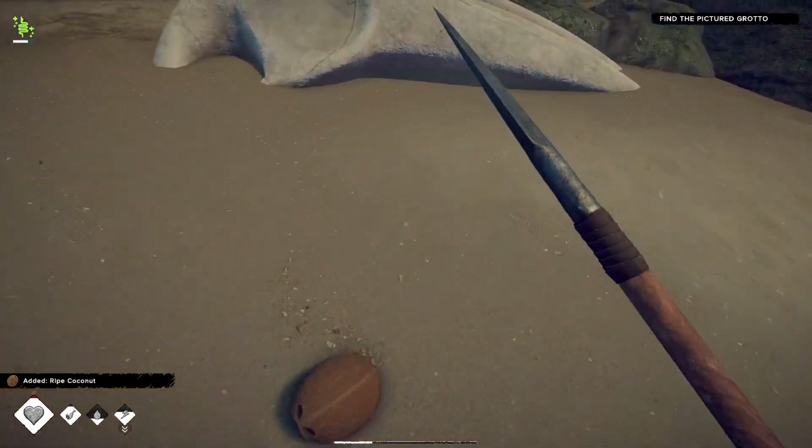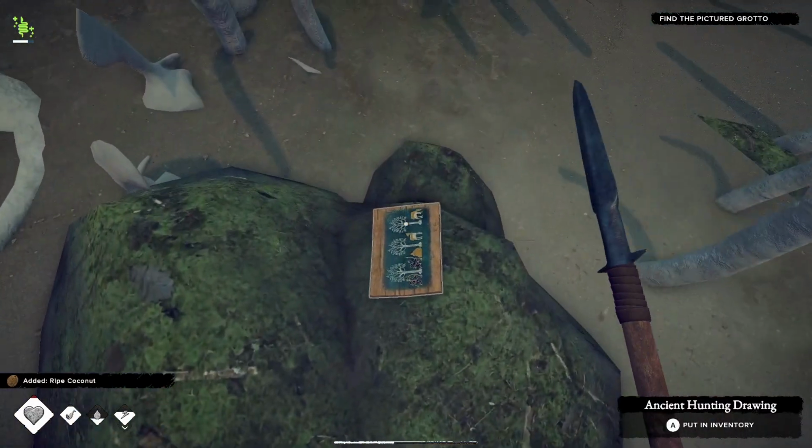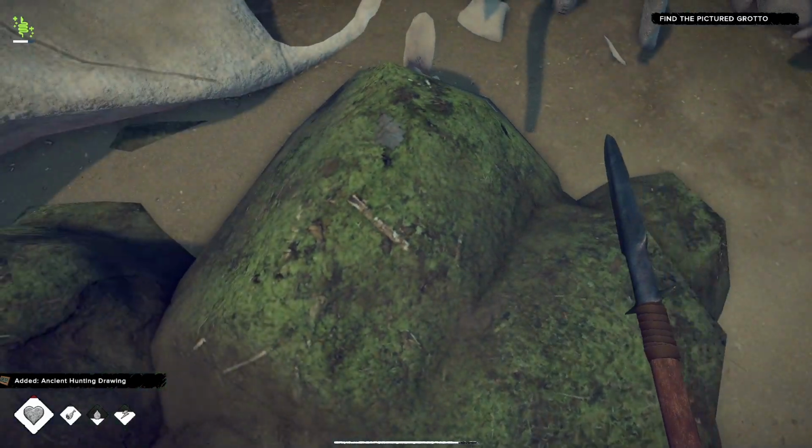You'll find a big skeleton outside, plenty of coconuts, as well as some more lore. It's important to pick up all this lore and stuff, as it will help out giving you clues and tips about either resources or about how to play the game.